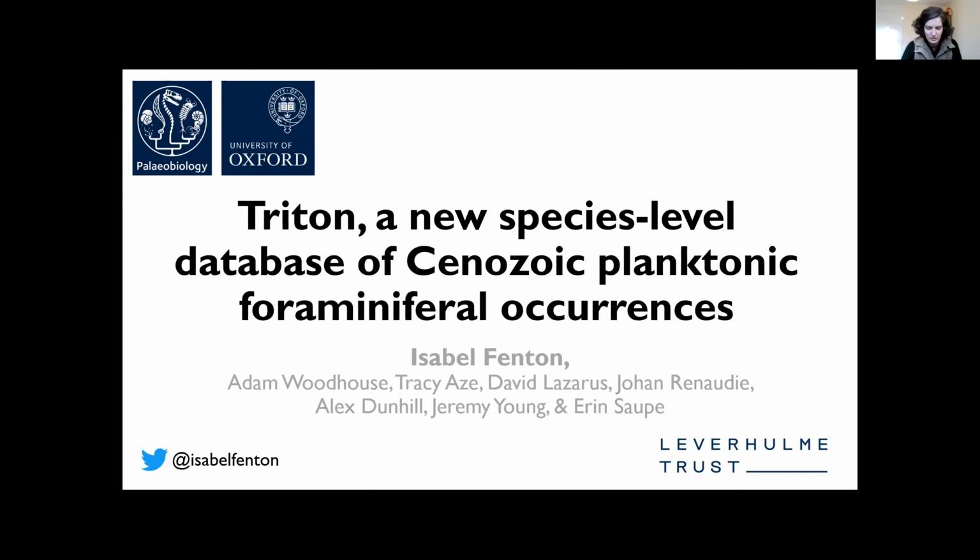It's not on the same scale as, or with the same ambition as, something like Neptune or some of the others we're hearing about later, because the intention is not that it will be continuously updated. I mean, it's going into Neptune, so it will be through that method. But Triton has been created as a snapshot in time, a single thing to let us answer the questions I'm interested in. It's now been published and is freely available to download as an R data file, so you can access it all and play around with it whenever you like. Details will be at the end of the talk.